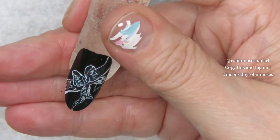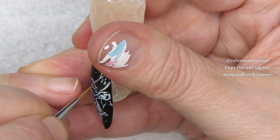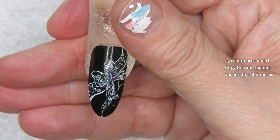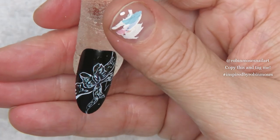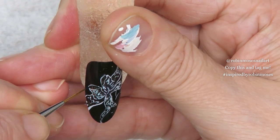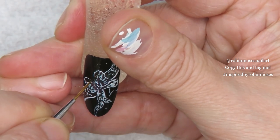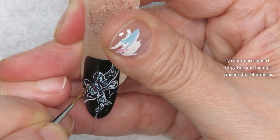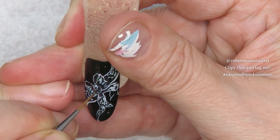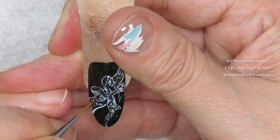Okay. Now with the black, I'm going to go in and barely touch in to the back. Now every place that it would be like wrinkled or not in the forefront, you would put black there, and that just gives it more dimension.